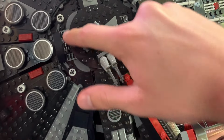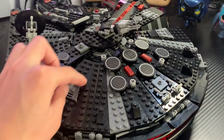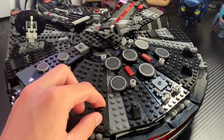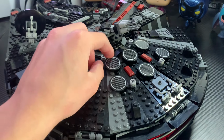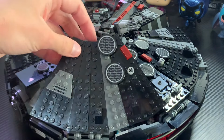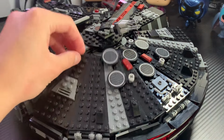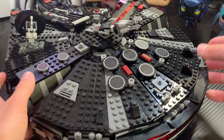And overall, really cool build, and I just like all the little details around it too, using some Technic pieces and stuff. The back section is also using some very cool pieces. You can see there's a slope piece here, and the stickers are a bit different from the 2019 Millennium Falcon. There's no hole in the middle of them now, and I like that a lot. And you can see it's also very sturdy like the other panels with a pole in the middle, so that is very nice. And overall, this panel here is just amazing with some very cool pieces and colors.